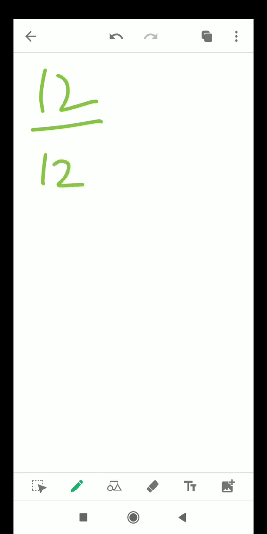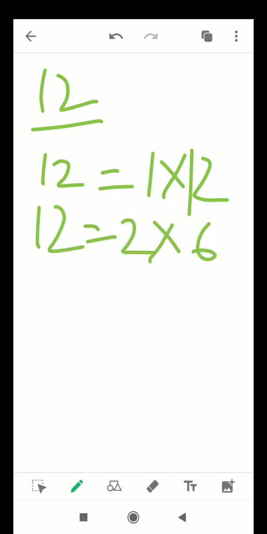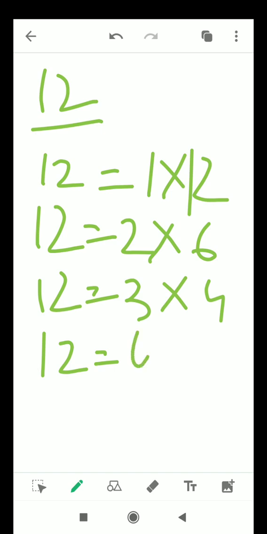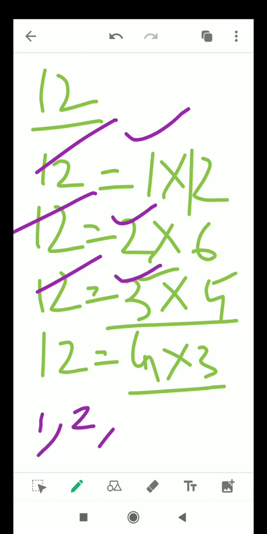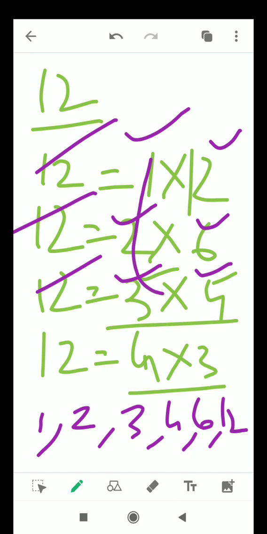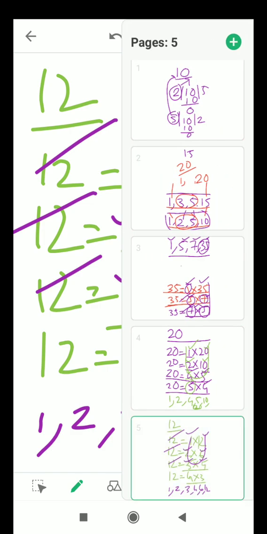How? We know we will do 1 into 12, because 1 is a factor. Then 2 into 6, and 3 into 4, and in the case of this one, 4 into 3. Now look at this expression and this expression: they are the same, these numbers have already appeared here. So we have to stop searching for factors, because we have already got all the factors in these above three expressions. So the factors will be listed in this manner: 1, 2, 3, 4, 6, 12. So I think you now have an idea how to find the factors of any given number.